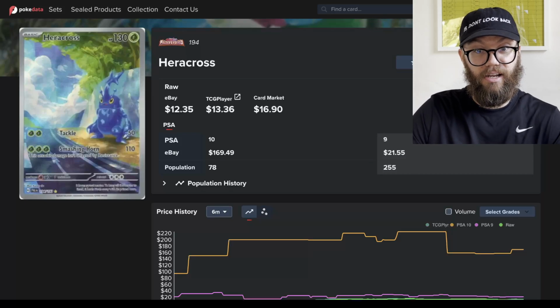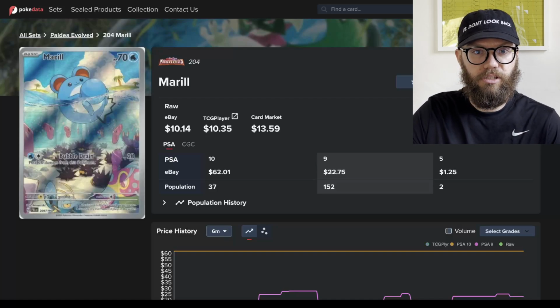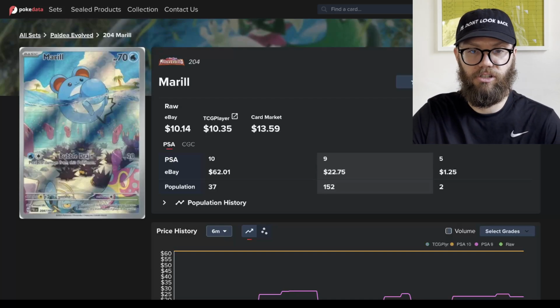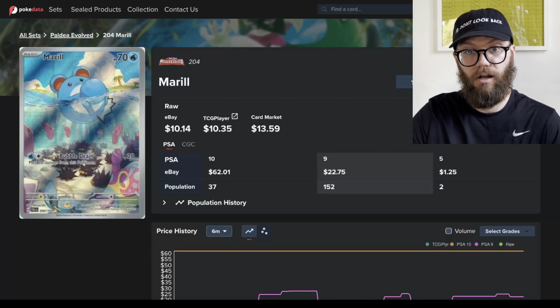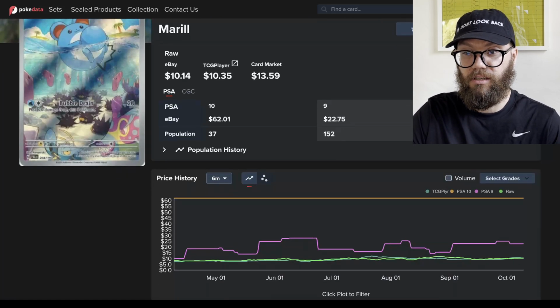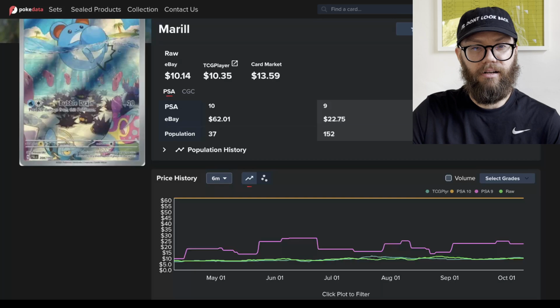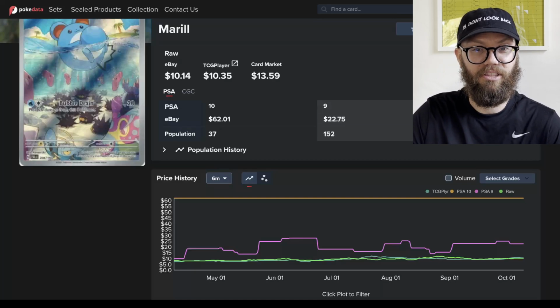The next one is even crazier. So Meryl, I love this artwork. It reminds me of the Alt Art Vaporeon VMAX from Sword and Shield, just because it's obviously in the ocean. You have all of these different Pokemon in the background. It's just awesome. This card is around $10 to $11 in a raw form. In a 10, it's only got one sold, and that was for, let's see, $62. Now, what I thought was really crazy was the pop on this. This is a pop 37 in a PSA 10.